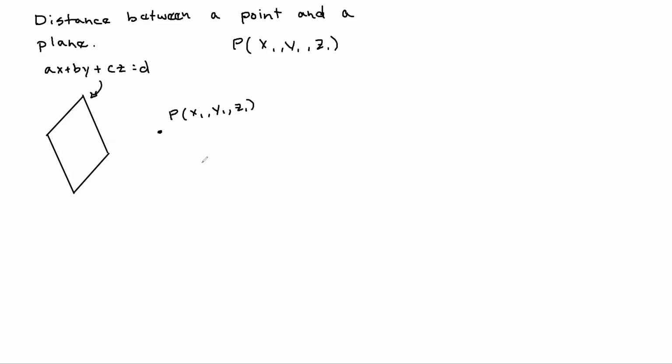Okay. So we can go through, and if you have a plane equation, even if it's in this form where you can't easily just read off a point, you can always find a point by setting 2 of the coordinates to 0 and just solving for the third. So we're guaranteed that we could find a point that's on the plane. Let's call that point x naught, y naught, z naught. So we find a point that's on the plane.